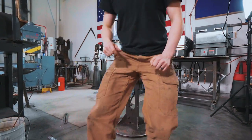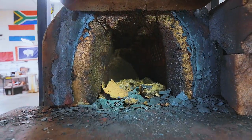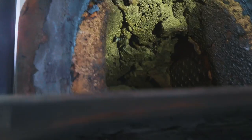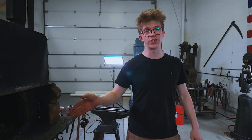That's it. In other news, folks, I want to show you something pretty hilarious. Look at that, that's the inside of our forge right there. And that is a whole load of rubble from the roof of the forge! I think I just had the forge cooking so hot that the refractory didn't like it, because I had that forge a-crankin'. I don't think I've ever had the forge quite so hot. So the forge has fallen apart a little bit. We do need to fix that.